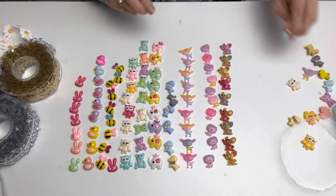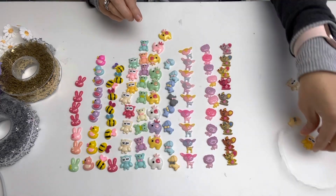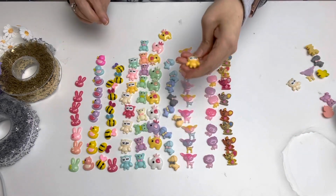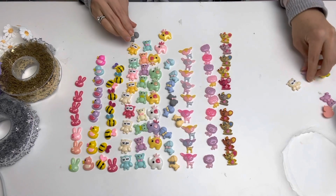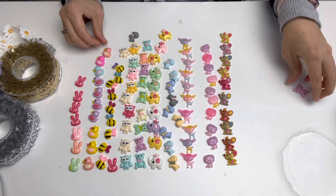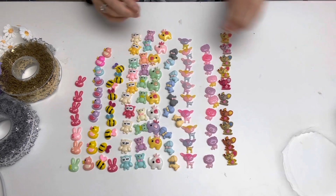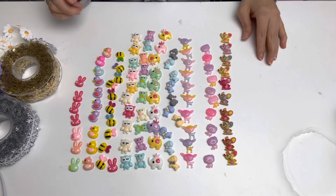Elephant. More doggies. Elephant. Ooh, look at all of these in front of me. Look at that. How happy is this? This is a really happy scene. Really adorable goodies. I have so many adorable goodies here. Look at these, you guys. You get this many resin pieces.